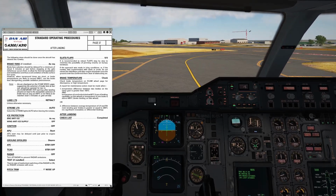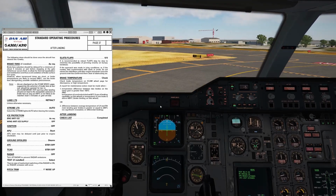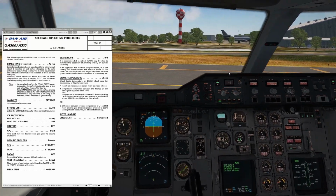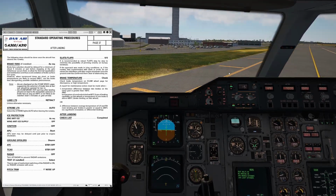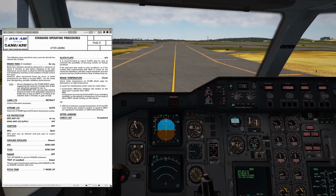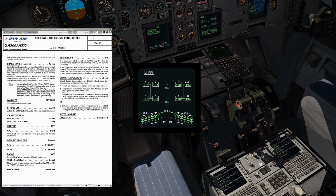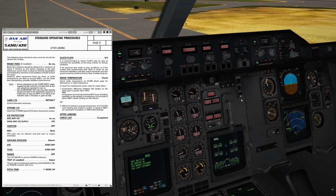After landing, brake fans as required, so let's slow down a little bit and then we continue the checklist. There we go, brake fans as required, so we check the temperature of the brakes, wheel page, 190. A little bit of brake fans doesn't hurt, so we can activate the brake fans over here.